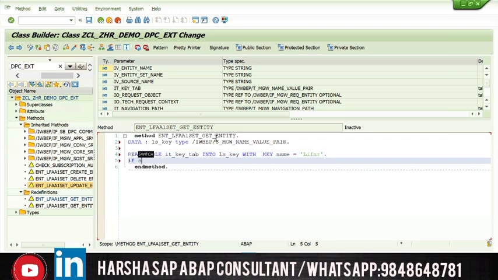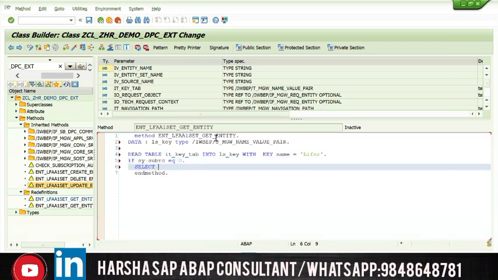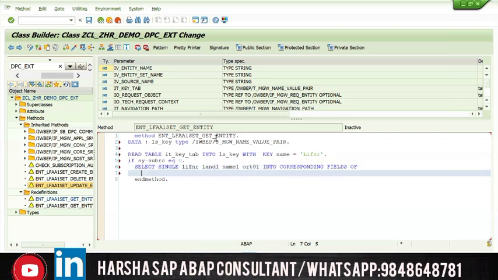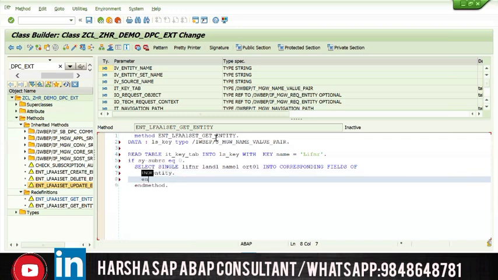Just check the condition: if sy-subrc equals 0, fetch the single record. SELECT SINGLE LIFNR, LAND1, NAME1, and so on INTO CORRESPONDING FIELDS OF ER_ENTITY. Why do we have to move to ER_ENTITY?